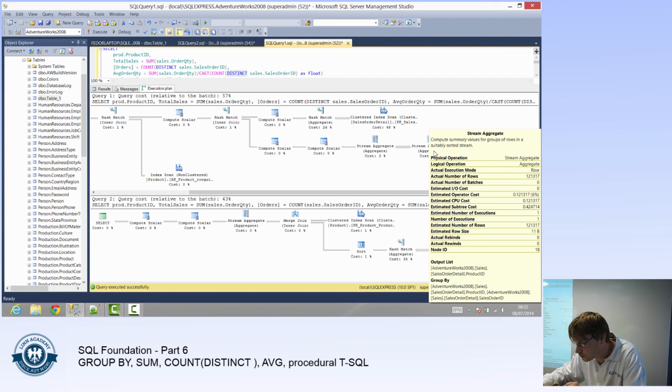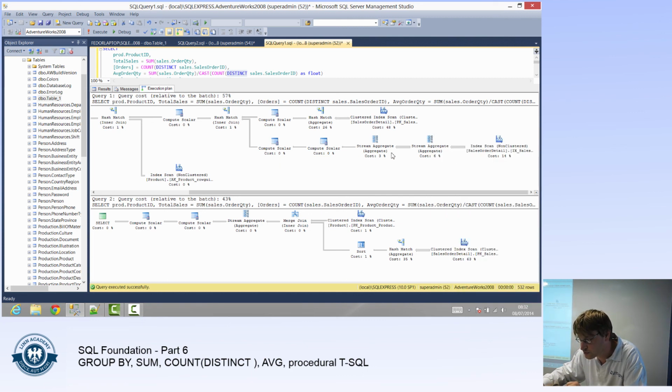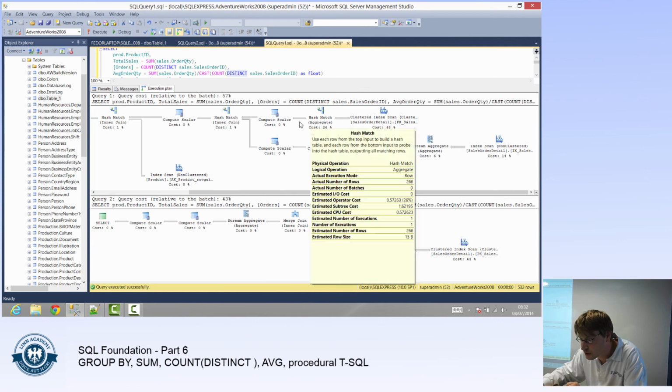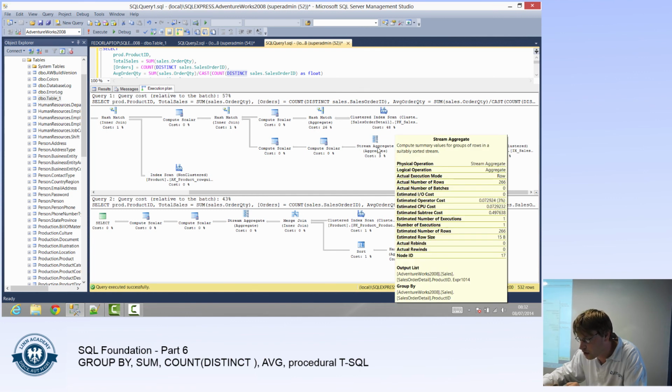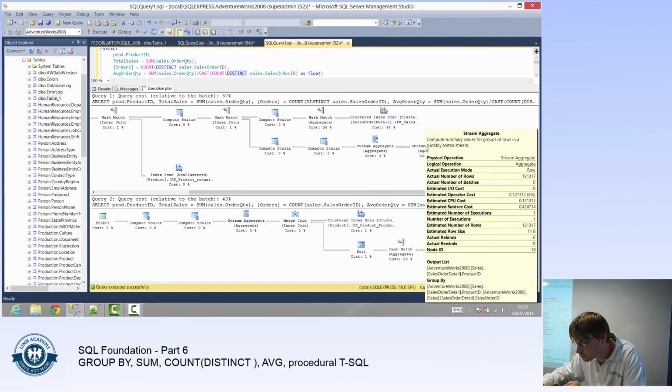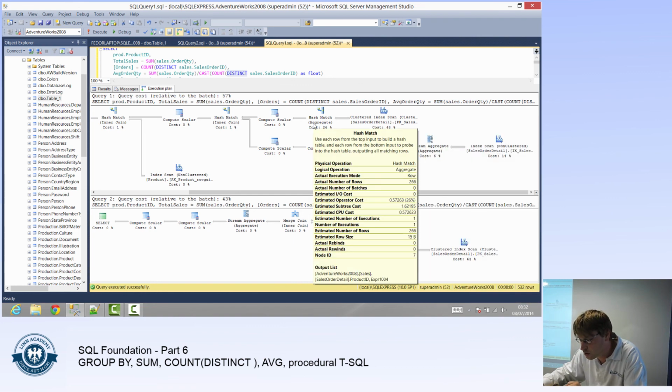Sales order ID. Oh, this one is doing distinct, this branch of the execution plan. How do I know? If we look at the group by, we see Sales order ID. So this is doing this distinct value, and this one we can't really tell what it's doing.